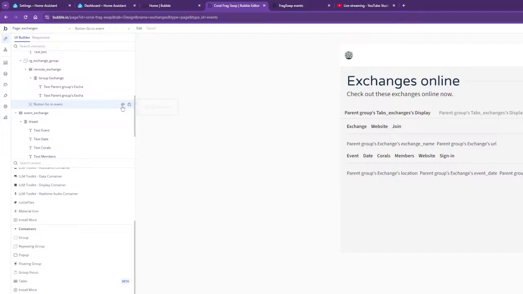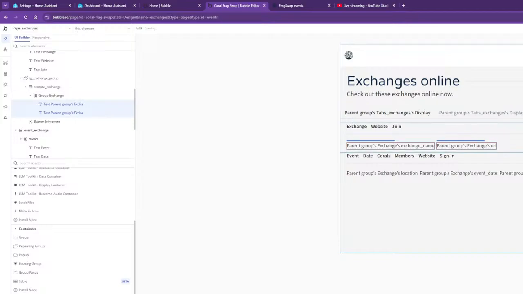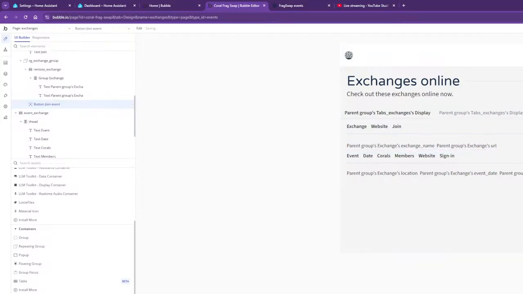At least they're going to be completely open. So I'm going to have 2 of these. I'm going to have join event, user plus, yeah, that'll do. And then just vertically align these.